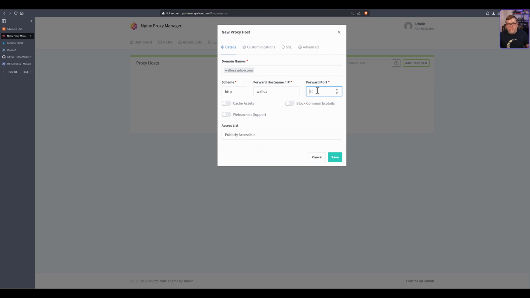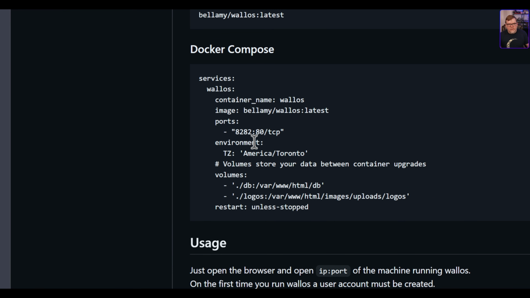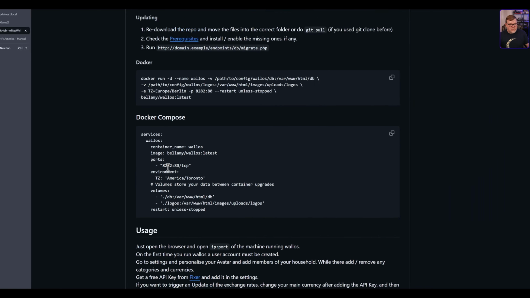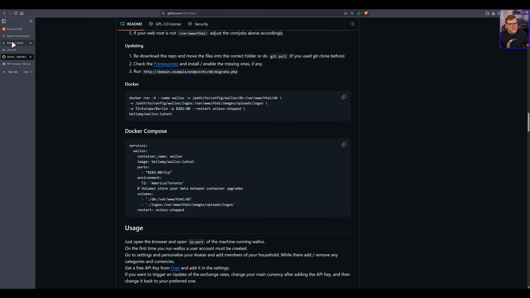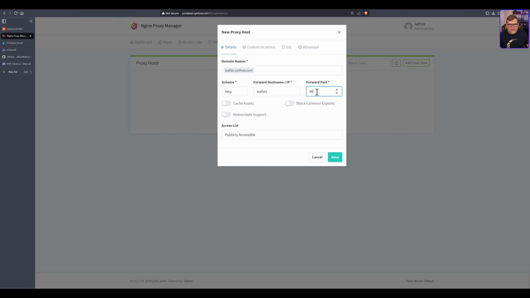And now it wants to know what port we're going to be forwarding our traffic to. It's a good question. If you forgot what it was, it's all right. We're going to go back to our Docker compose file. And you can see it's expecting to see traffic on port 80. Remember, the one on the left is the port that it would open up to let traffic in. Port 80 is where it's going to be sending it to. So we just need to send it to 80, because we commented out that 8282. We don't want it just sitting up there. All right, so let's go back to Nginx and we're going to put in 80.